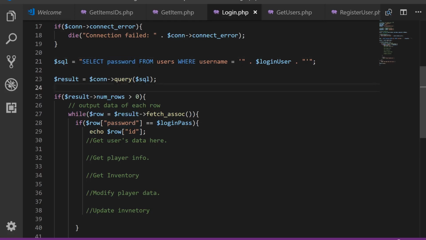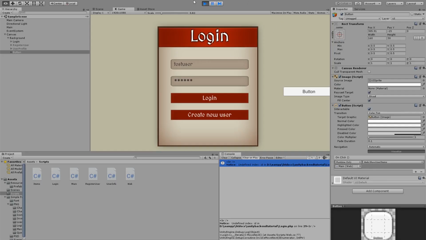So a quick fix is that when we log in, we also get the ID at the same time from the username that we're trying to find here, the login user. Of course, you could have the query just select the password, check if the password is the login pass, and then do another query down here to get the ID, the coins, the level, all that stuff. But now we're just going to add it here in the same SQL so that we can get it from Unity.